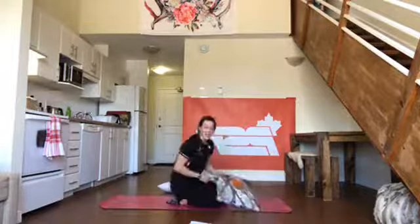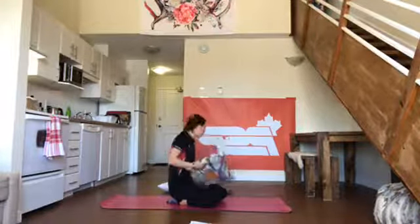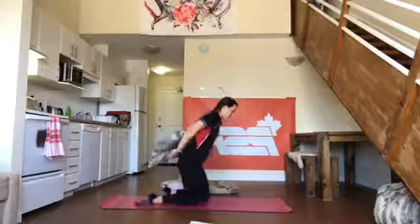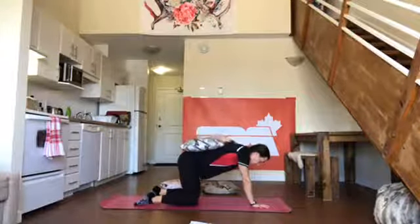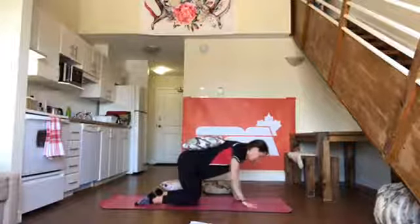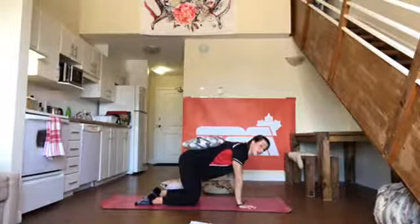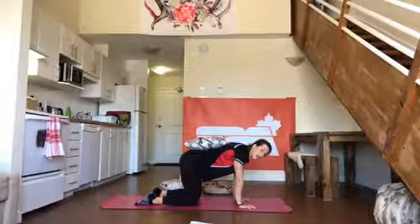Last exercise for the warm-up. I'm going to use only one pillow and go into a tabletop position. I'm going to place the pillow on top of my lower back. For this one, the goal is to keep the pillow stacked on top of your back. You don't want to feel the pillow slide at all.